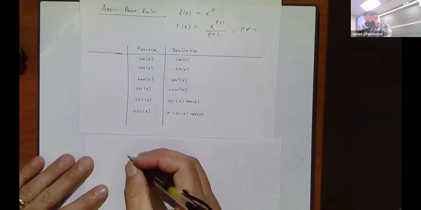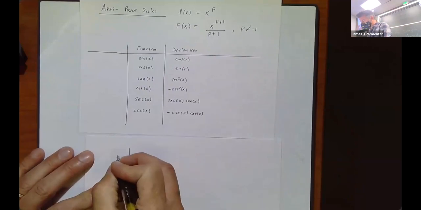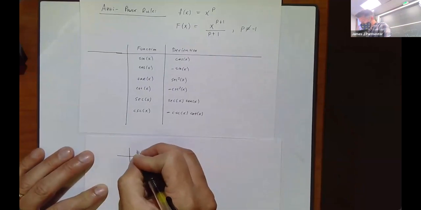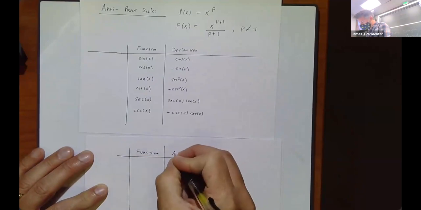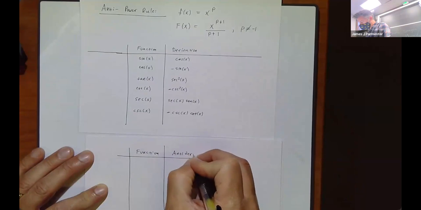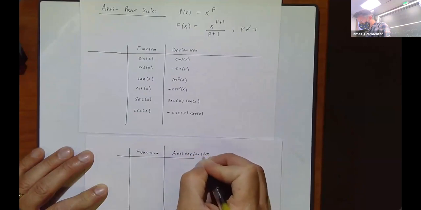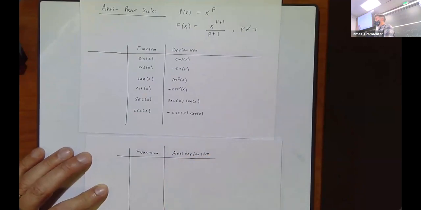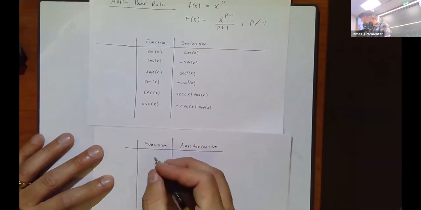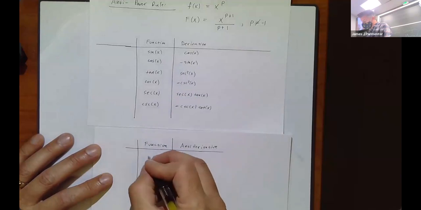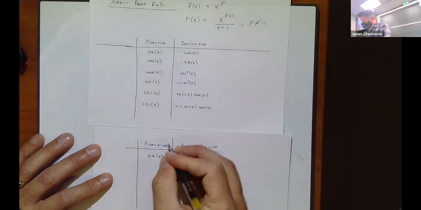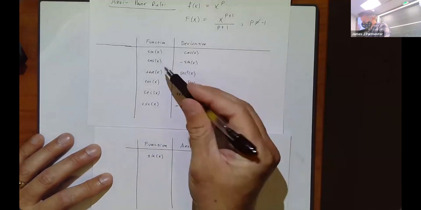So here's another way to do this. I probably could have done this more smoothly, but sometimes it just doesn't happen. Now we have our function and the associated antiderivative. And really all we're gonna do is just move where the negative is. So the antiderivative of cosine, I'm still gonna make the list in the normal way though. The antiderivative of sine is negative cosine.